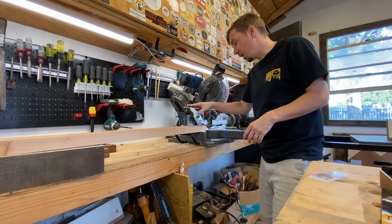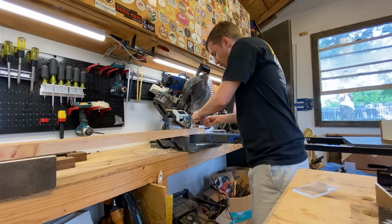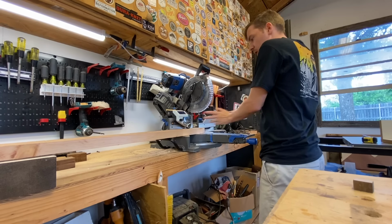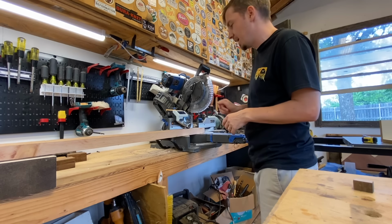Okay, so I've got my board, got my piece of wood. I need a pencil, and ironically, a tape measure. I'm gonna go all the way down to the 6 foot mark where it is requested, and I'm going to make a line. Now, I'm gonna run it all the way through until the line is on the left side of the blade.